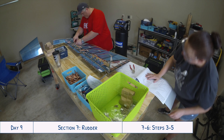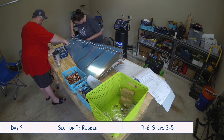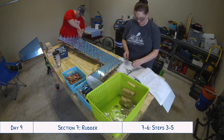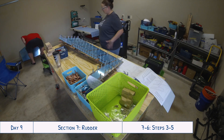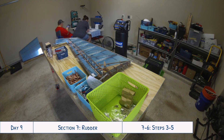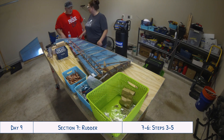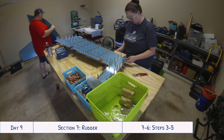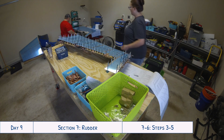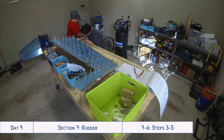One thing I did in this video that I would do differently now: I scored all the vinyl on both the inside and the outside of the skin. I feel like doing the inside is a little silly because we are going to be priming it where we have metal-on-metal contact, so it's going to have to get scuffed a little bit anyway before we prime it. If you're looking at this for the first time, I would just peel all the vinyl off the inside part of the skin and leave it on the outside, instead of taking the time to score it on both sides.